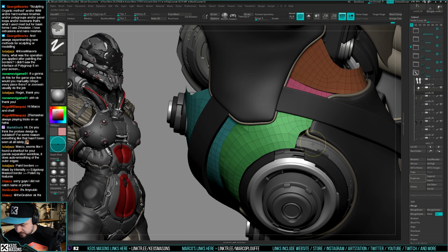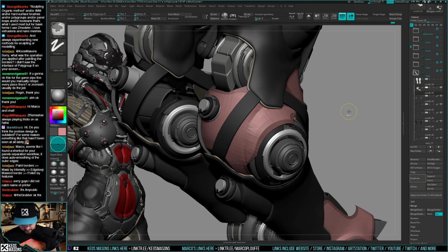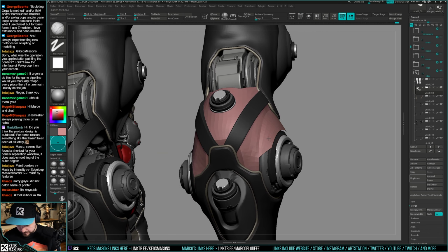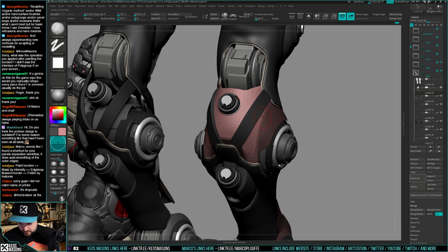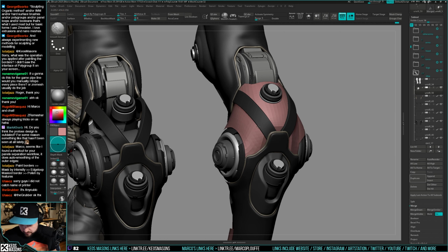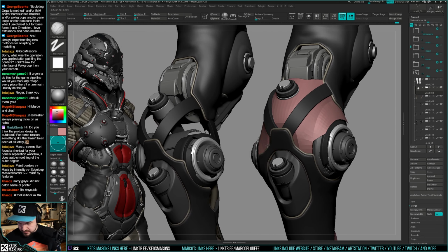Some borders sometimes might move when you do that. So I'm just going to mask border on this one. For the rest here, it's going to smooth the surface. So here I'm smoothing in control, and I've masked the parts that I don't want to move. The mask is, once again, not visible. I know it's there. It's just me that intentionally removed its visibility.